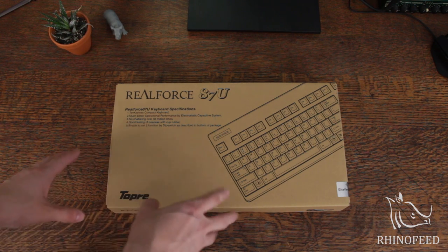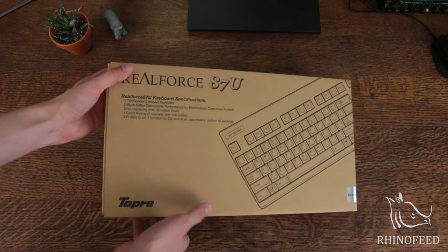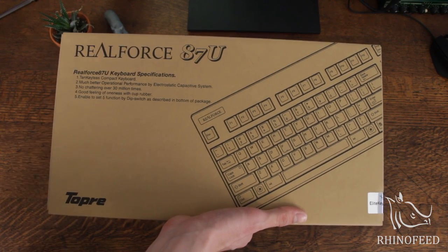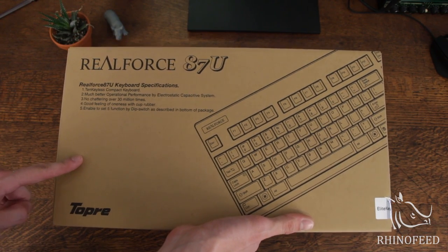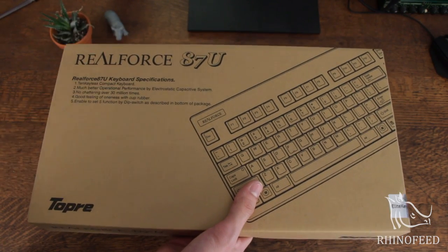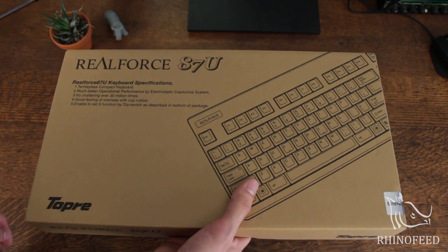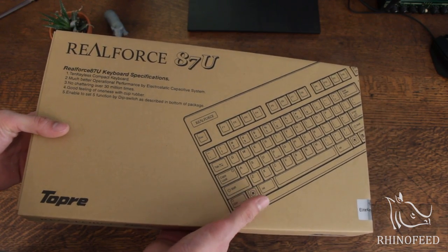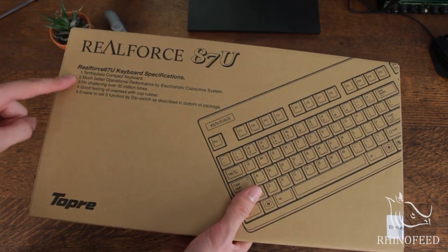Now we are trying out the Japanese version of keyboard switches versus the German Cherry switches. I've been using my Poker 3 with Cherry MX clears and those have a very heavy weight to them — 55 centinewtons to be exact. And these are 55 gram weighted keys, so it should be very nice. When I went to KeyCon, I tried out all the different Topre boards — Happy Hacking, RealForce — I tried out all of Hoff's collection, essentially. And this is the one that I liked the best, although he had the 10th anniversary edition, but this one has the same weighted keys and everything. I'm very excited about it.